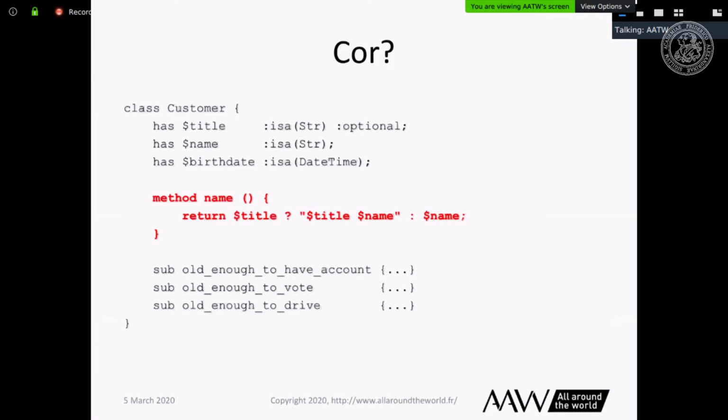So here's what that looks like in Core. Again, the data type declarations are suggestions right now. We're not sure that's the way it works. Name is a string. We're still working on exactly how the constructor attributes are going to work, but in this particular case, for this version of Core that we had, name would be required to pass the constructor. And then your method name, you don't even have a full name method. You just have method name, return title, title name, name. It's much easier to write, and no one can read the $name attribute outside of the object that you have. So we have truly private data, but we make it very easy for you to expose it if you need to.